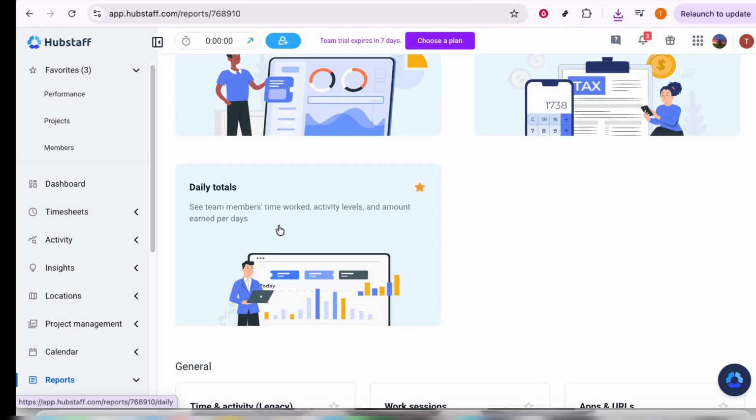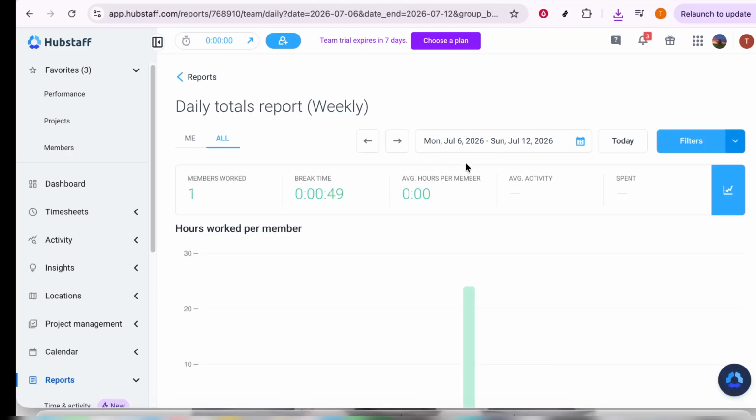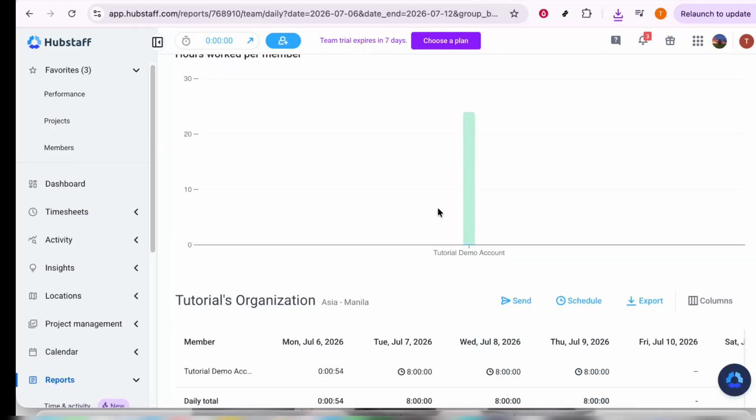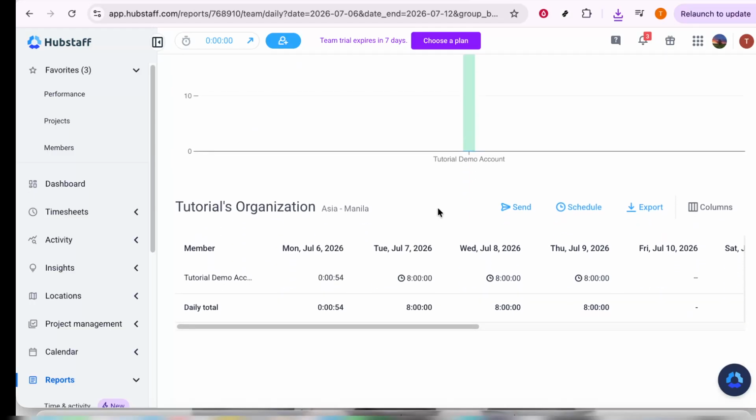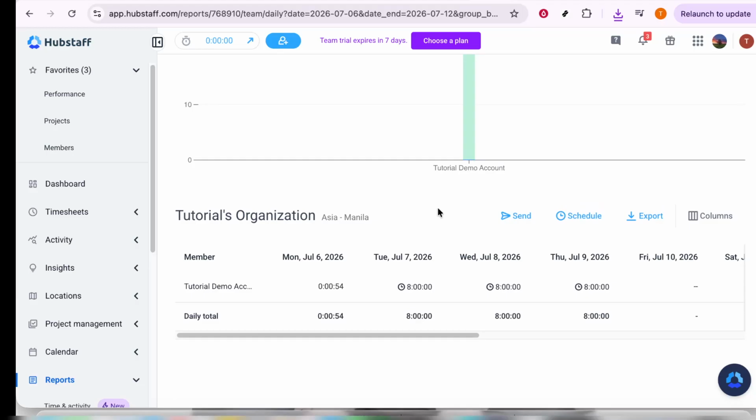Now that you've reached the Reports page, you'll see several report types on offer. The one relevant to finding daily data is the daily totals. Take a close look at the list of reporting options until you identify daily totals. Clicking on daily totals will display a report that gives you a thorough overview of the total hours tracked each day. This feature allows you to delve into the specifics of each day's activities. The power of daily totals lies in its ability to break down the big picture into smaller, more manageable parts.